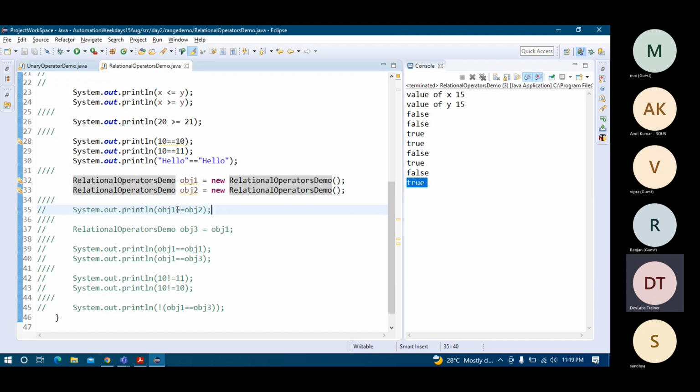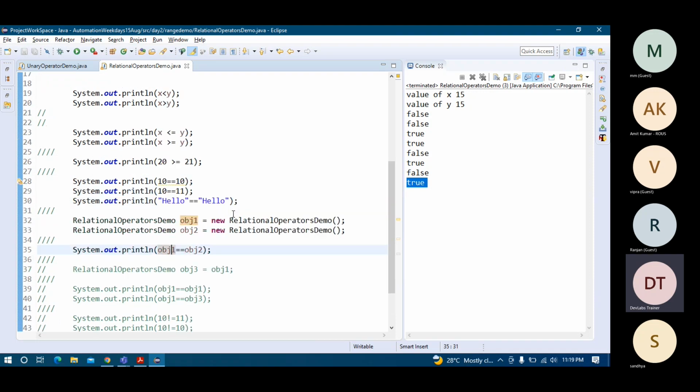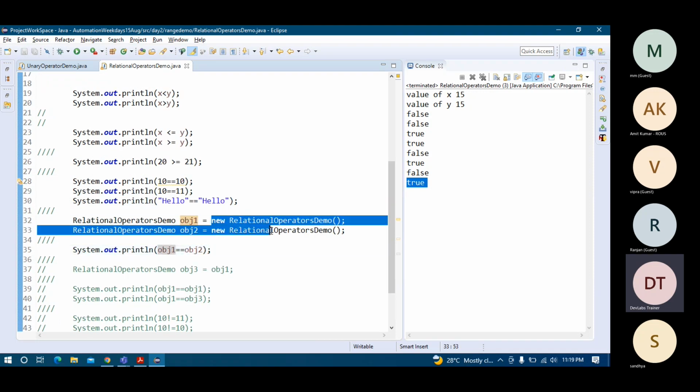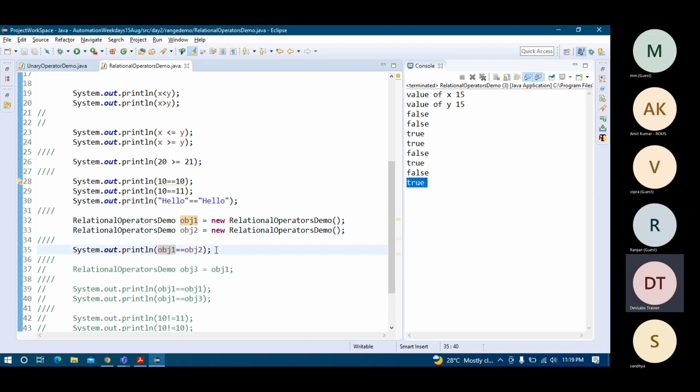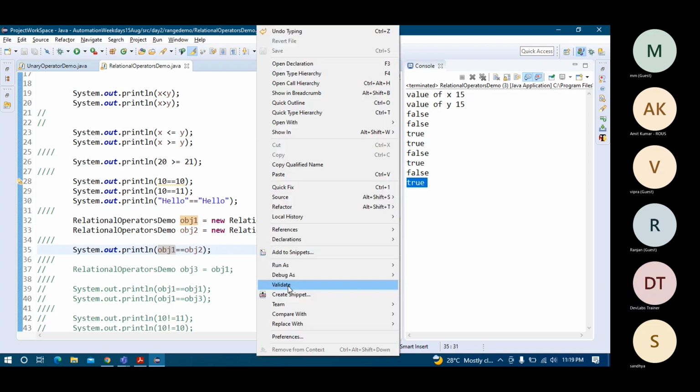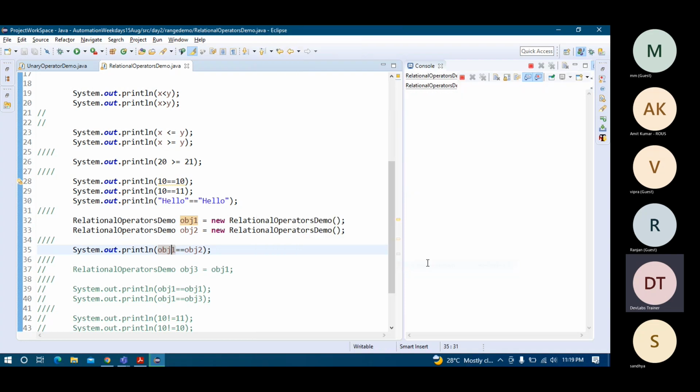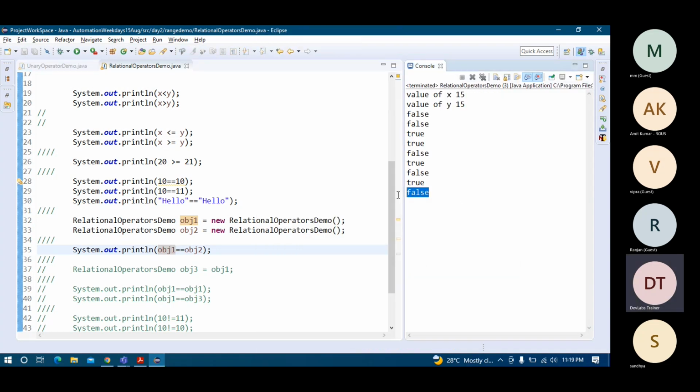Okay? And I am comparing both of the addresses on the basis of double equal to. So this is a different object and this is a different object, but if you try to compare this, you should get the output as false, because the address of both the objects won't be the same. You see here, false.